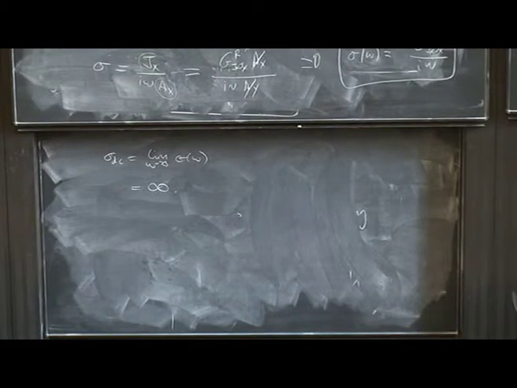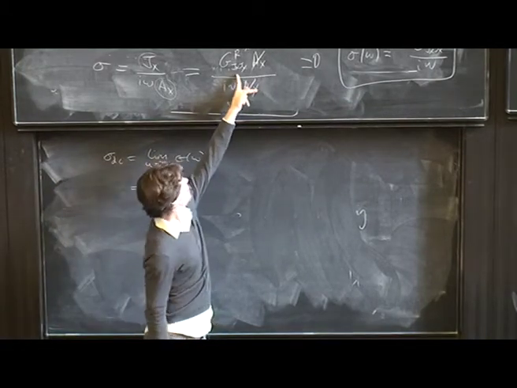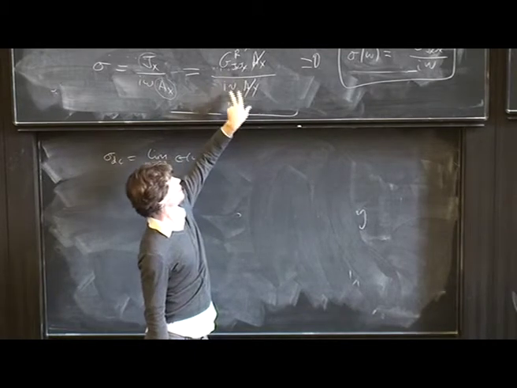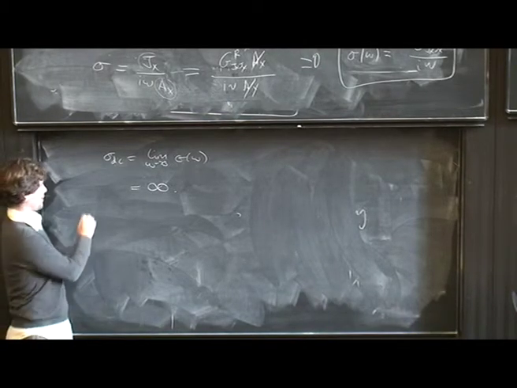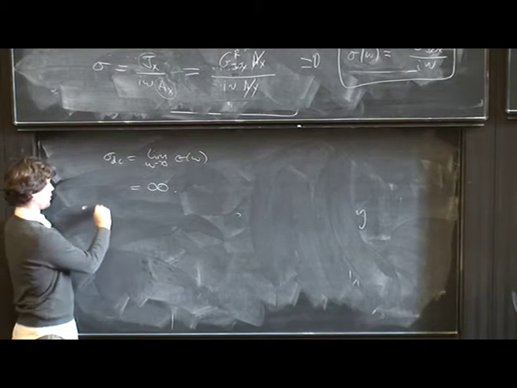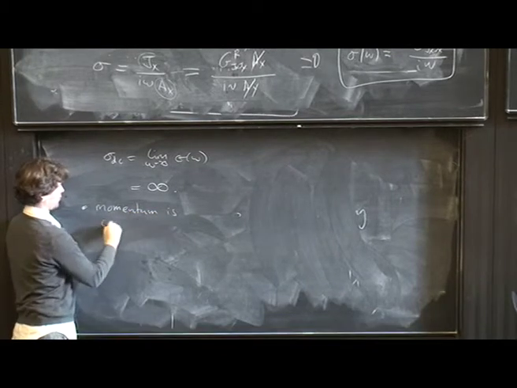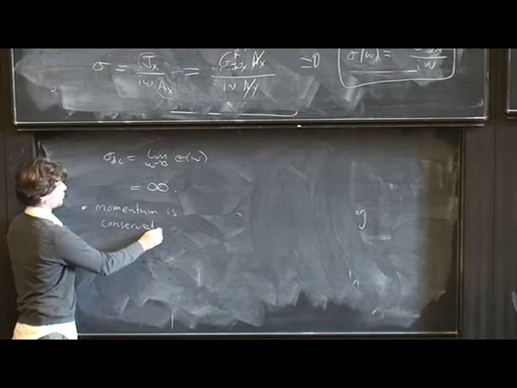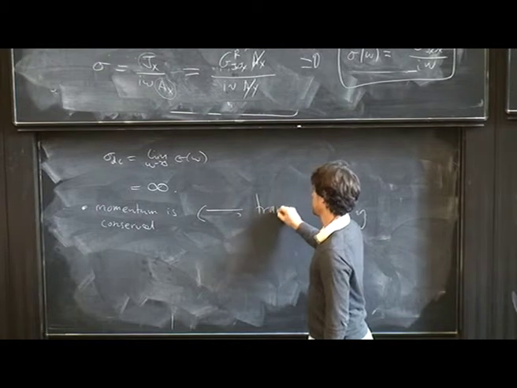So what went wrong, as it were? You set up a black hole, it had these beautiful spectral weights, it looked like Fermi surfaces. But if you calculate this two-point function, which is not difficult, okay, solve some ODEs and divide it by omega, you'll find that it's infinite. Right? And so this happened for a very good reason, which is that momentum is conserved. Okay? Which, as you know, is a consequence of translation invariance.